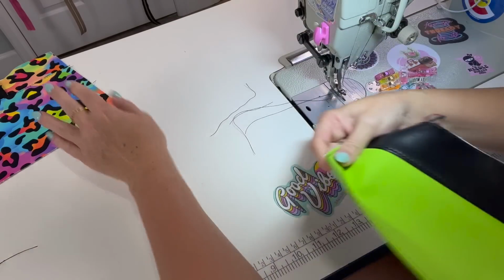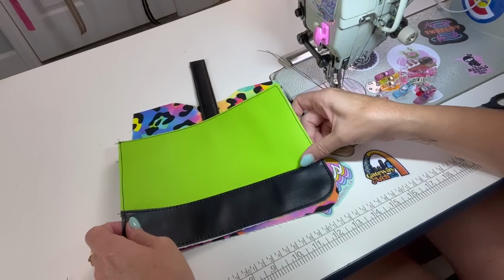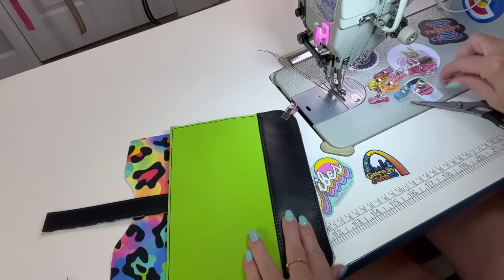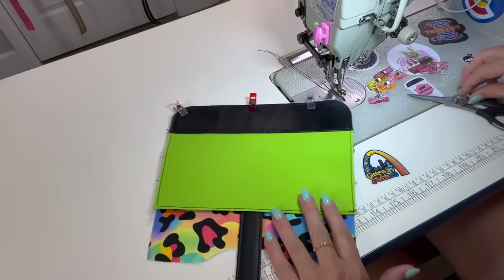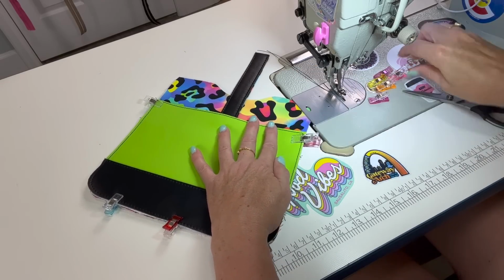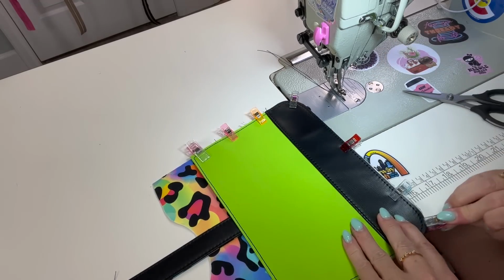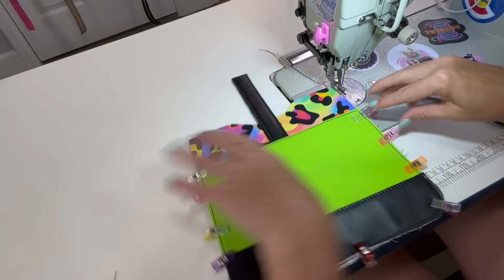Okay, so now we want to take this back panel piece here and this pocket we just finished, and we are going to baste these two together. So line up the bottoms, get everything clipped together, and then baste around to attach the two pieces together. All right, here we go.